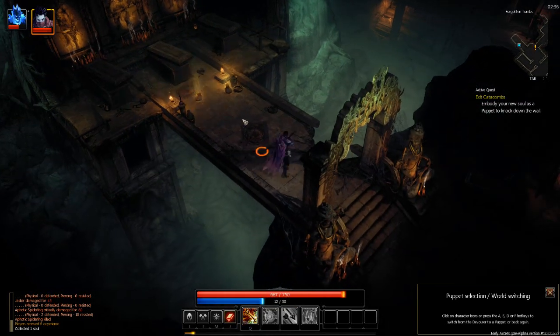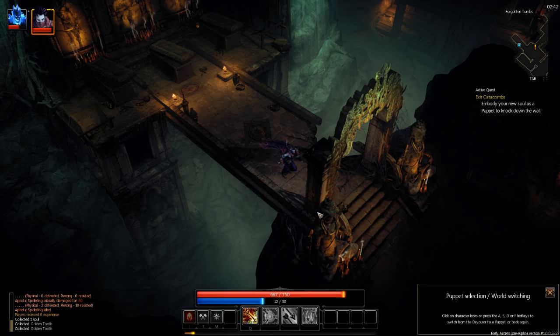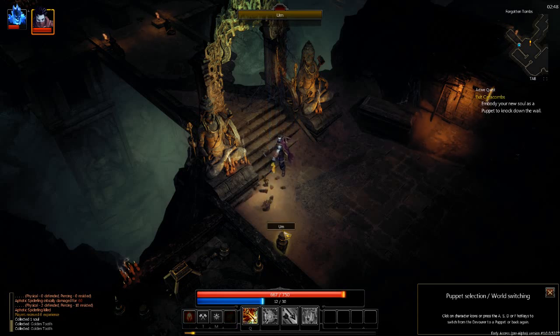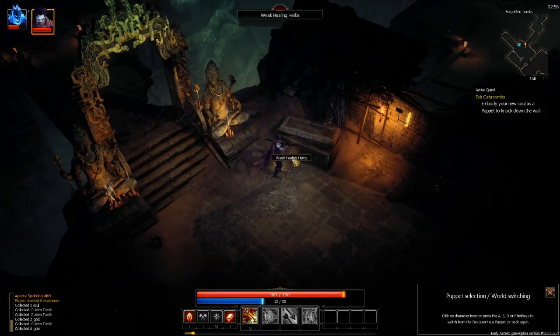So you can see we can now actually interact with the environment. We got a gold tooth, a couple gold tooths there. We can pick these up, and of course we can switch back to demon form anytime we want. Switch back to our mortal form anytime we feel like it. Alright, go open the coffin here and see what's in there.